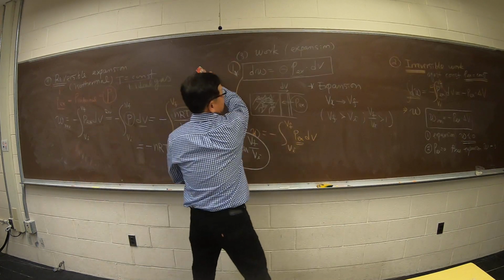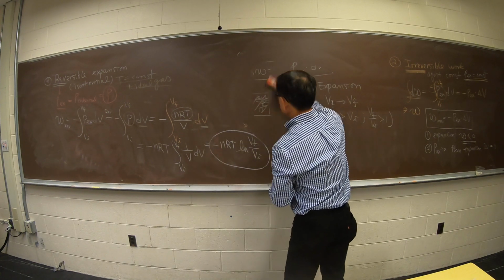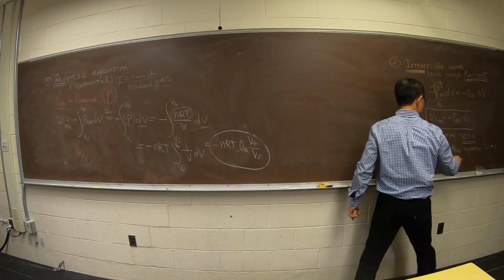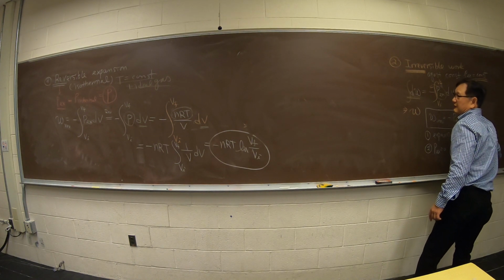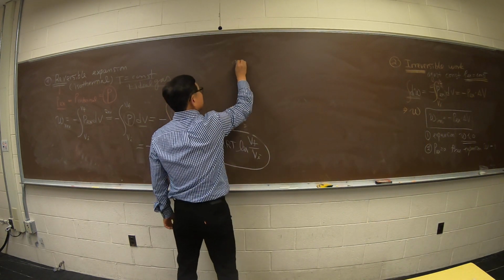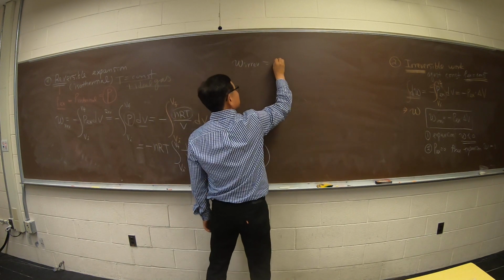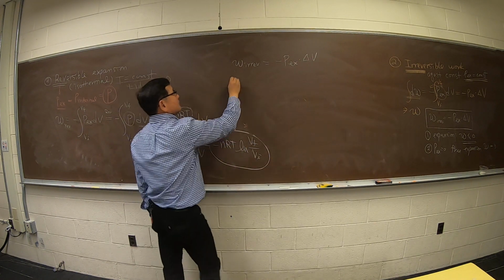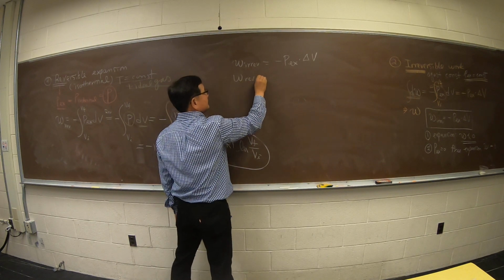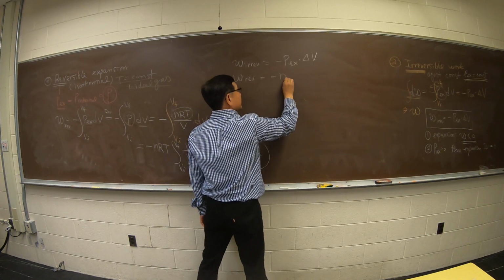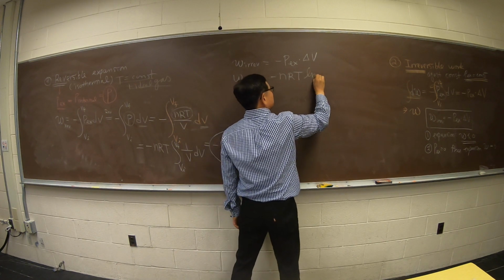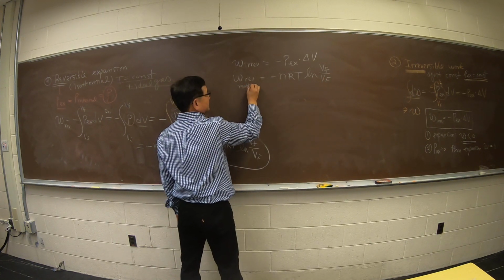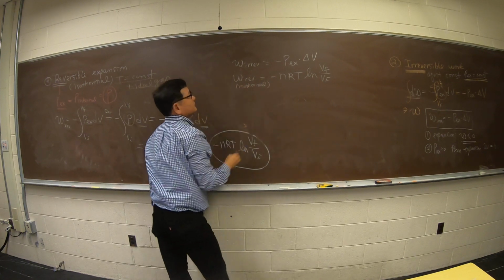Okay, so I like the summary on this because this is a beginning and I want to have a smaller start. So I want to write one more time, once again, okay? So this is the work: irreversible is minus external pressure times delta V, okay? Work reversible is minus nRT natural log of final volume over initial volume, and this is the isothermal case, and an ideal gas, that was given.